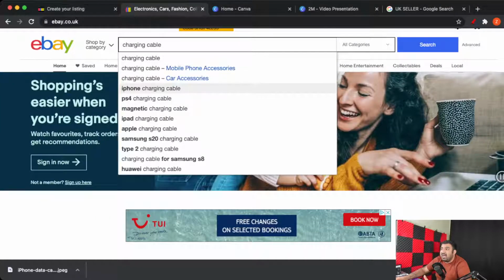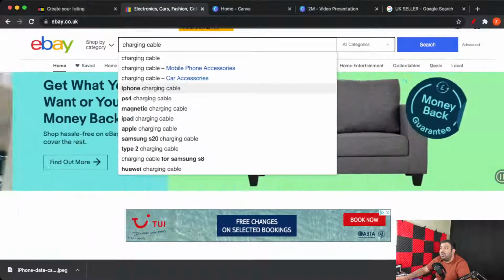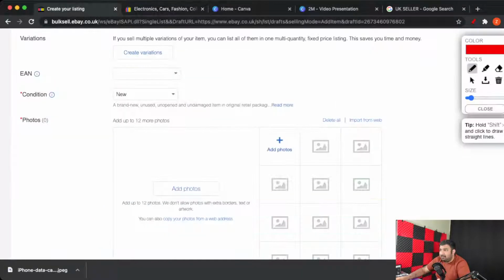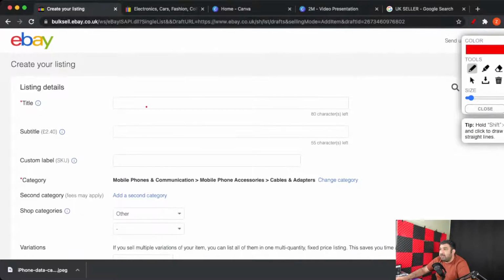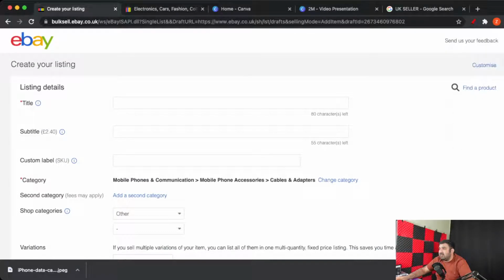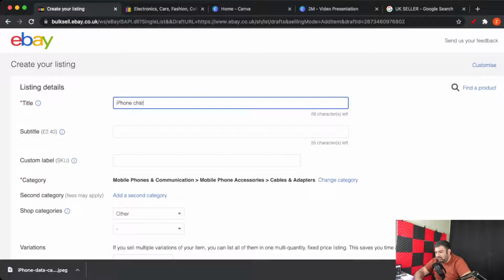Because iPhone charging cable is how people are typing. I'm gonna start my title based on recommendations as well. So iPhone charging cable. This is how people come and search for stuff on eBay.